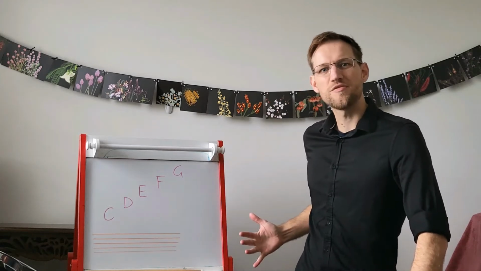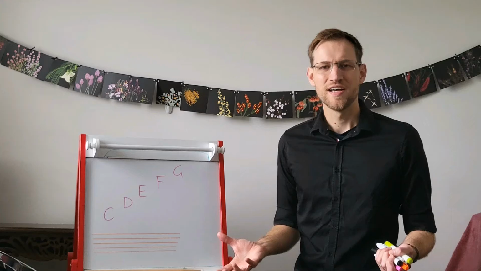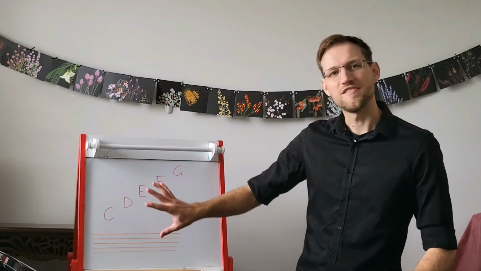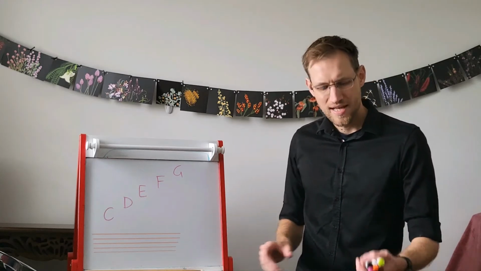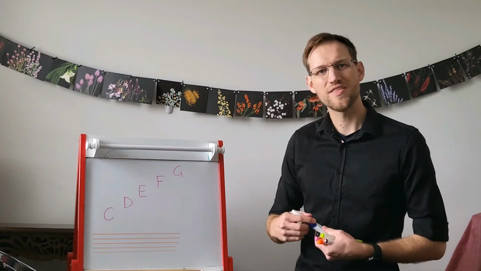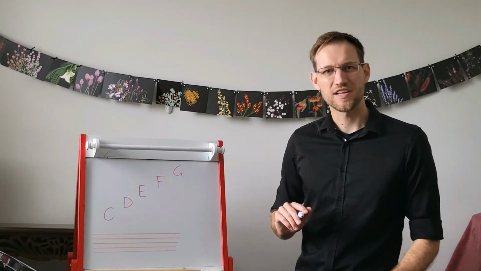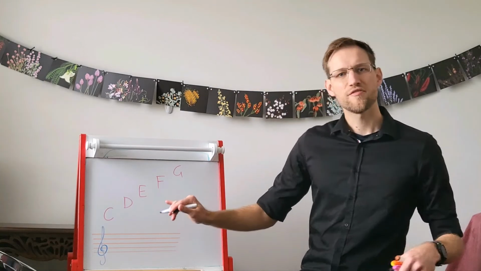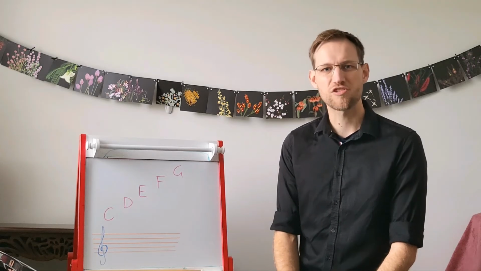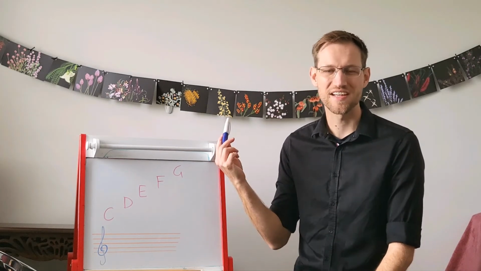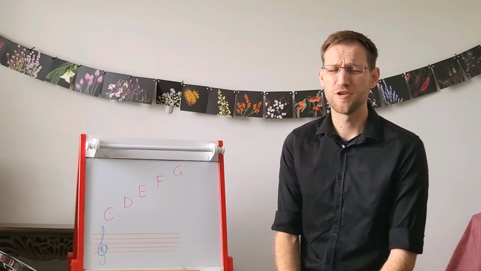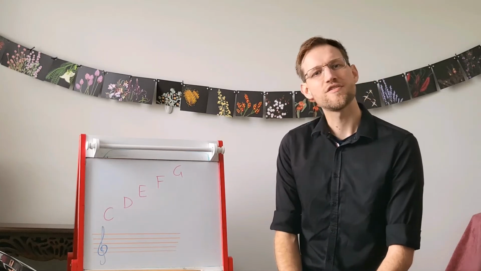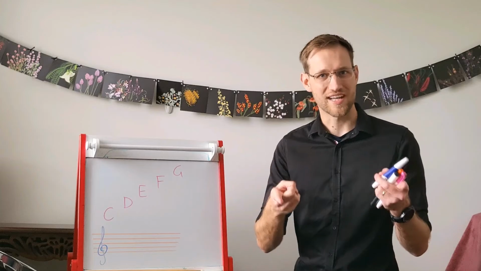Now, this set of 5 lines moving across the page is called a stave. In some areas they call it a staff. Stave, staff, same thing. It is the 5 lines moving across the page. For trumpet music, you will also have one of these at the start of every line. This funny squiggly thing, you may have seen this before, is called a treble clef. Treble meaning high sounding, and clef, I think it's the Italian or French word for key or something. But basically, if you see that treble clef squiggle, that tells you that the music is written for a high sounding instrument, like a trumpet.